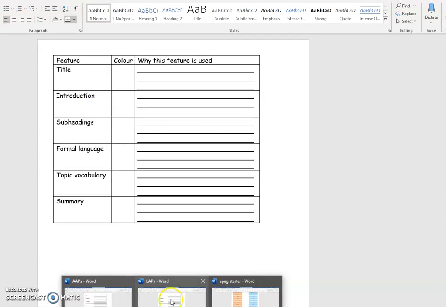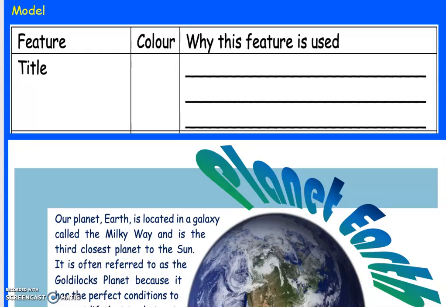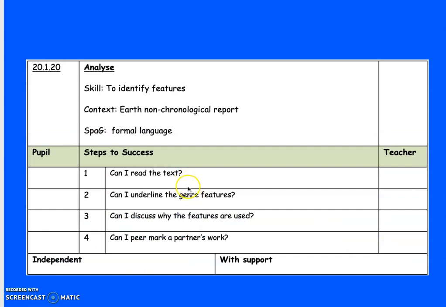If I go back, green group, yours should look like that. So just quickly go back to this, underline, tell me where the features are. You're labelling it again, so it's more like what we've looked at in class this time. So it's sort of cutting it down so it fits, and putting it in the middle of your pages, isn't it? So you can underline and label where they go, like we do in class, like we've done for all the other bits apart from the last one that we did.